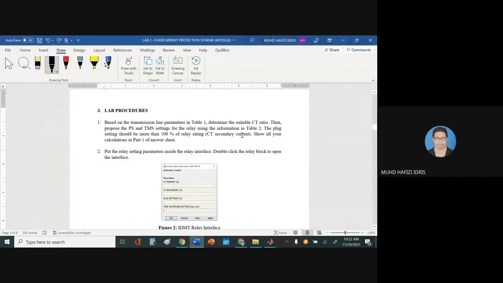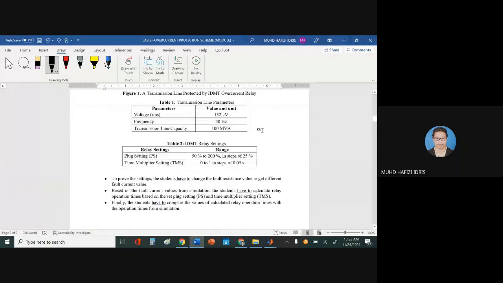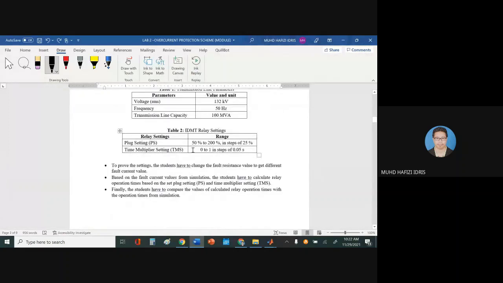Then propose the plug setting and also the time multiplier settings for the relay using the information in table 2. So in table 2, it already gives you the range for the plug setting and the time multiplier setting. You have to decide from this range what your plug setting and time multiplier setting are. For TMS, you can set any value from 0 to 1 with a step of 0.05.